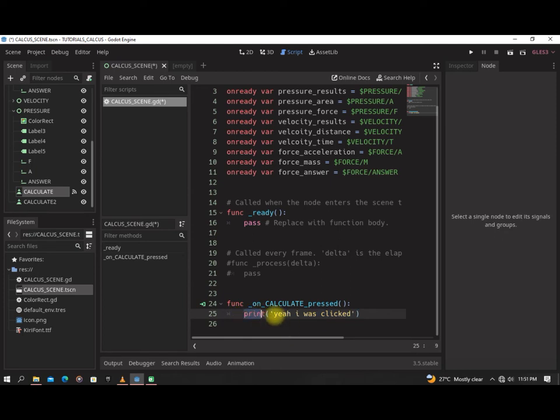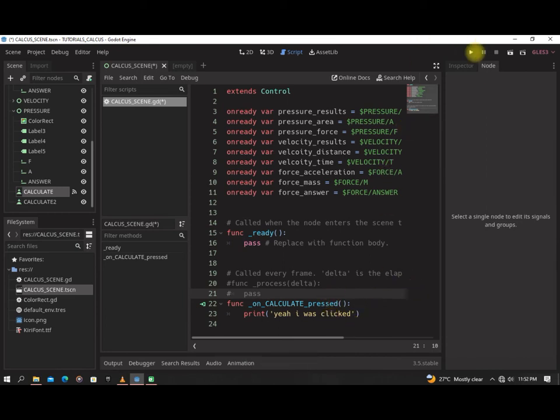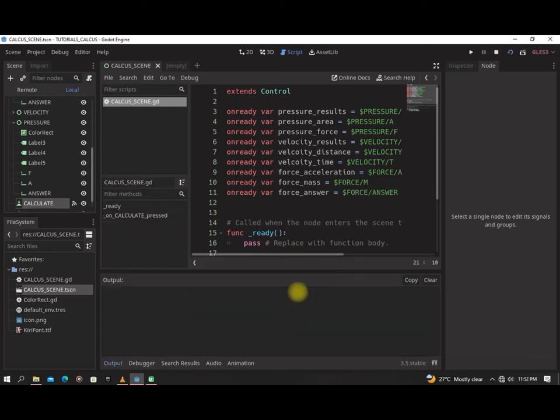The print method is used when you want to output anything, a value, a string, can be anything. But in this scenario, I'm outputting a string. Note that whenever you are typing in a string, we normally use quotation marks. What I have here right now is a string because of the quotation marks, or the apostrophes, whatever you want to call them. So if I run this and click on calculate, I should expect the computer to print out whatever string I just typed in.